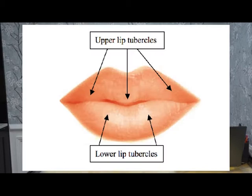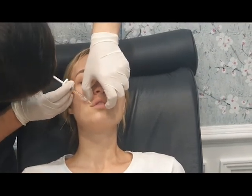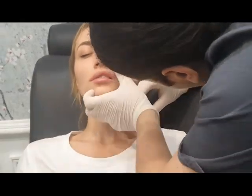We should also think about the tubercles of the lips, which are the natural bulges of the lips. We typically have 2 in the lower lip and 3 in the upper lip. But a lot of people don't have much of what's called the medial tubercle. Some people have what's called a keyhole instead. And it's really important that if we're filling the lip, we don't add a medial tubercle in someone that doesn't have much of a medial tubercle there. So this is a model that I filled recently, and you can see she's got a keyhole, and so when I filled her lips, I made sure that I maintained that keyhole.